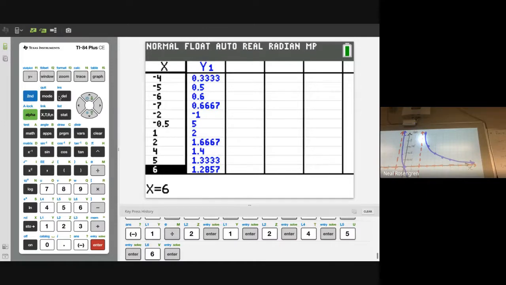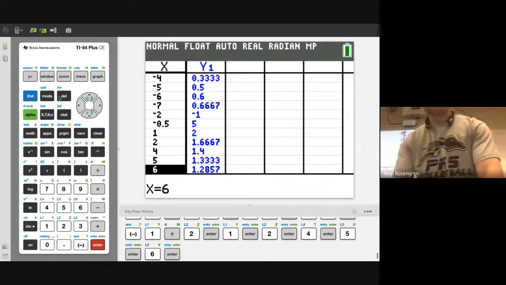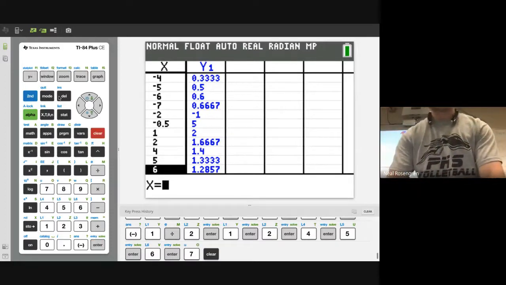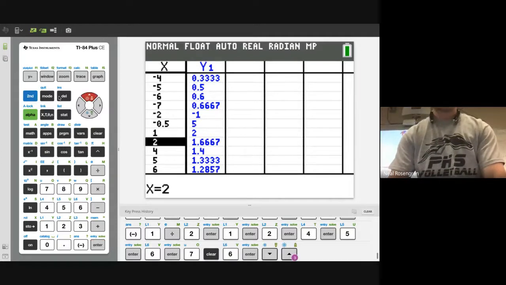Ooh, big one. 5. 2. 1.667. 1.6667. 1.4. 1.3 repeating. 1.3333. 4 decimals is always a safe bet. 3 is okay if you really had to. 1.2857. Is that what that said? Yep. And then I still need something for number 7. So I'm going to leave the 6 here, I guess. So if you're looking, I'm going to put the 7 at the top. 1.25.